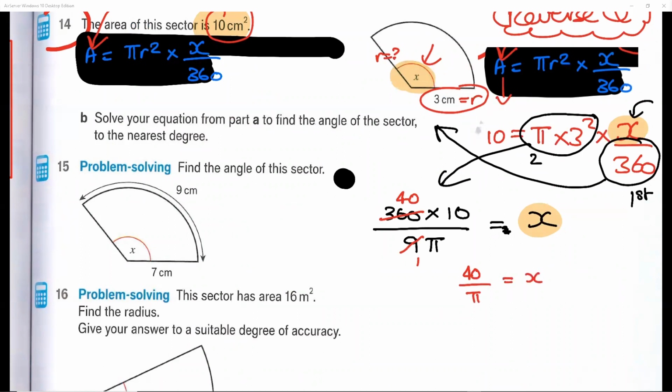Now, what do we call this answer, Salia? 40 over pi is called the pure answer. Now, don't mix it up with pure, that's something quite different. This is pure, meaning it's the asli, it's got the full, all the fats and all the juices in there. 40 over pi. So everybody on your calculators, please.